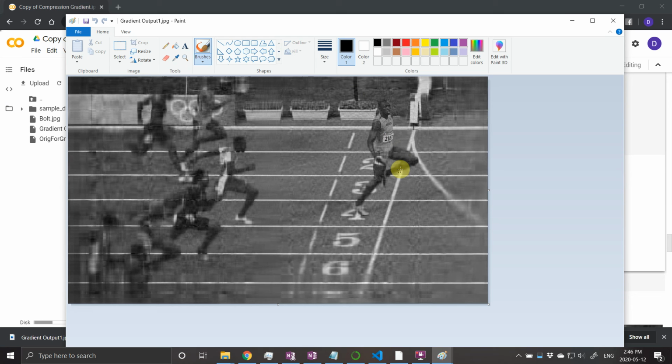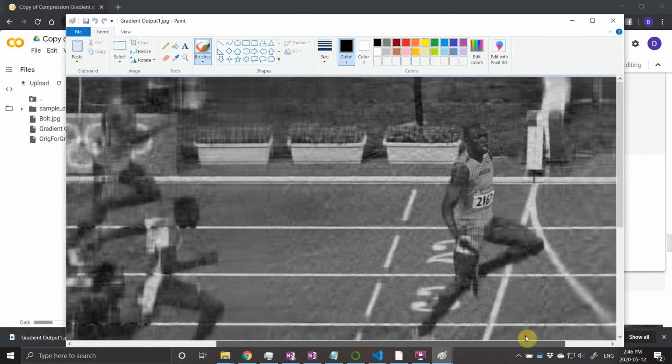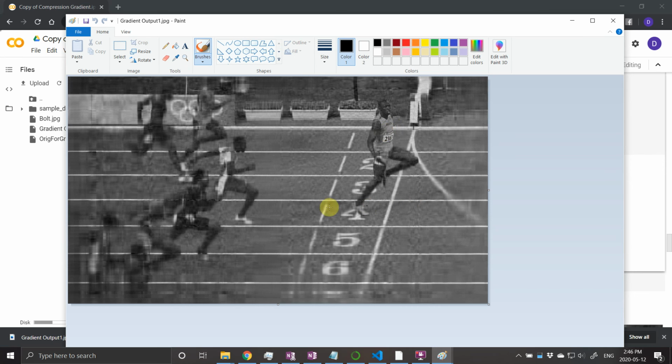You could see when we have it larger like this that there is compression around his torso except for the area we specified. That's high fidelity according to the original image. And then as it progresses further away, the compression is greater and greater. So it looks almost like he's being chased by some ghosts there.